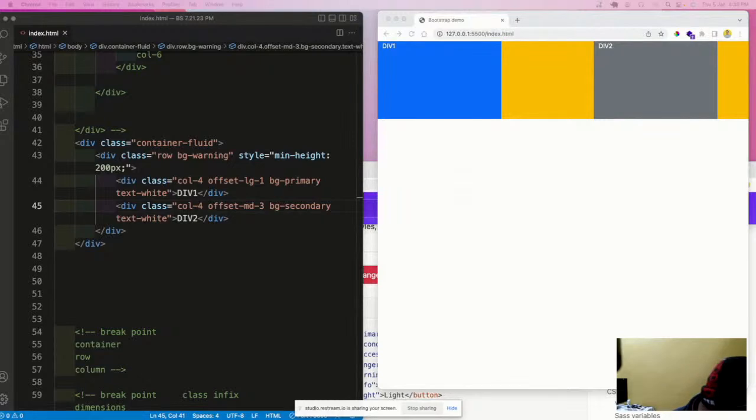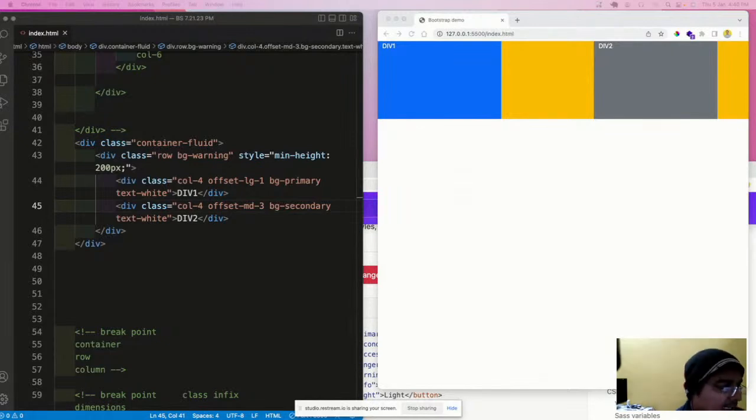Now from here, the grid system is completed. Now we will see the classes and components. So here, the first thing is the text. Here, the text classes have been provided by Bootstrap so that the development time reduces.